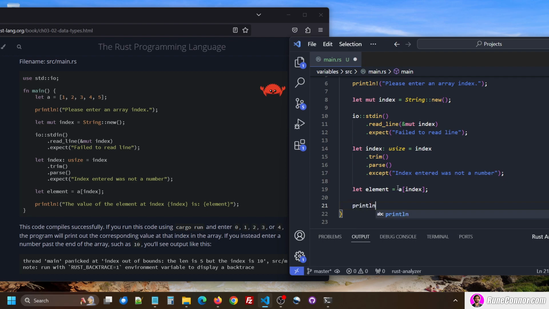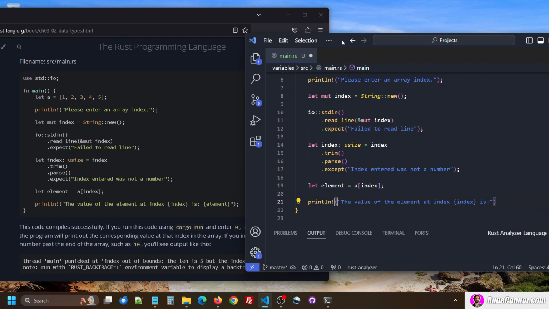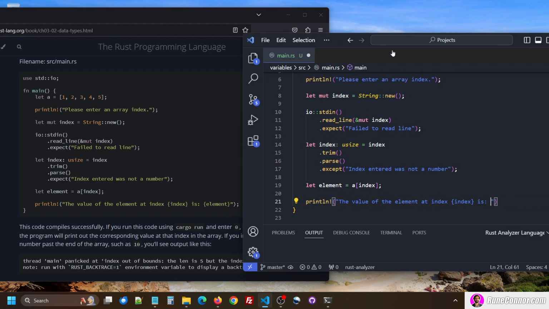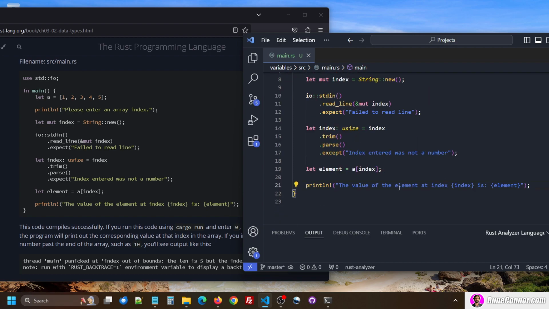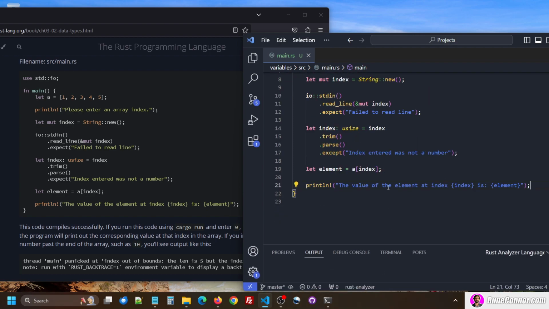Println: "The value of the element at index {index} is {element}." There we go. I think this is it.